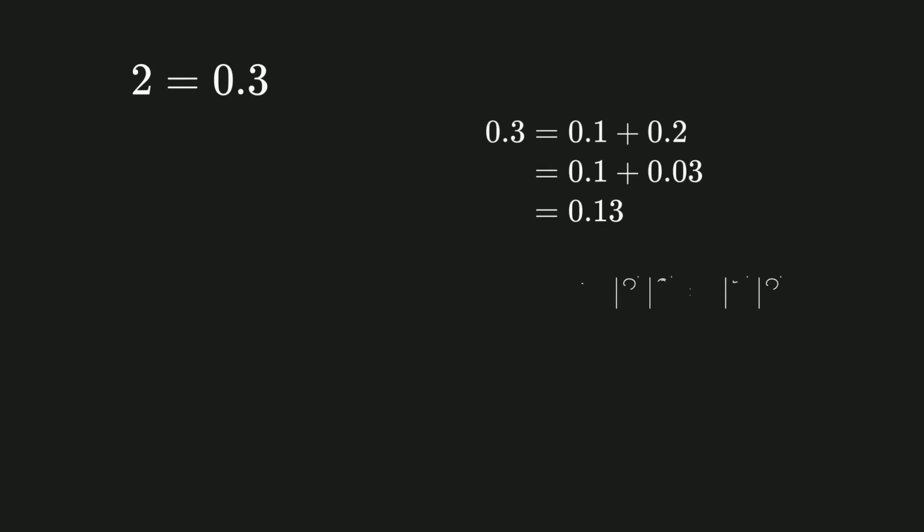Take the number 2. We can write it as 0.3. Remembering that we only want to use the digits 0 to 2, we write 0.3 as 0.1 plus 0.2, and again we can convert this 2 into a 3 in the next column. What these square brackets mean is that it doesn't matter what column a 3 is in, it can be replaced with a 1 and then a 3 in the column to the right. Now continuing with this process, we see it keeps on repeating, creating a recurring string of digits.